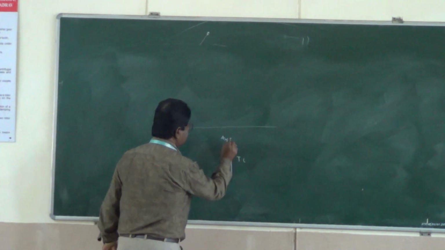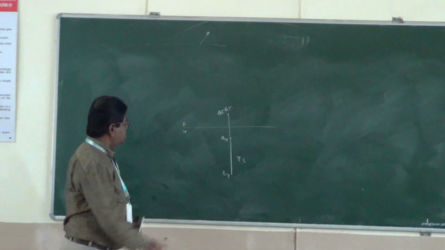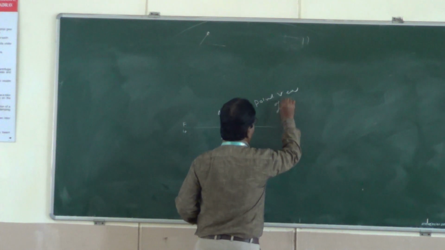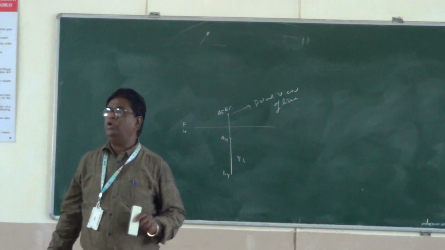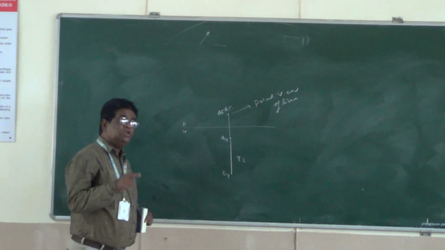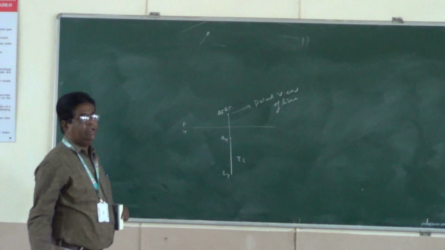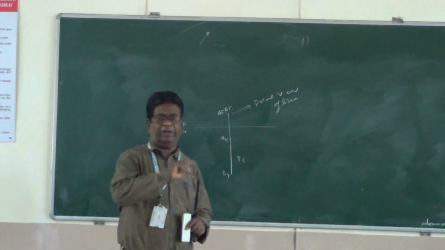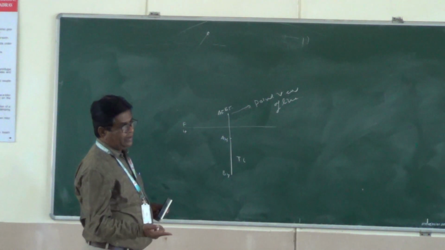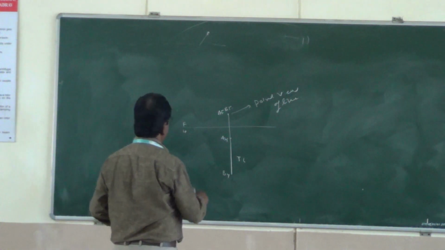AH, BH, and on the same projector here we observe the AF, BF. Isn't it? So this is a two line and this is a point view of line. So once again keep in mind, I told you that if a line is parallel to one of the reference planes, the line will show its true length on that plane. And if a line is perpendicular to one of the planes, the line will show its point view on that plane. Okay? So the previous line is parallel to VP, perpendicular to HP. Here the line is parallel to HP, perpendicular to VP. So these are the views of the lines.